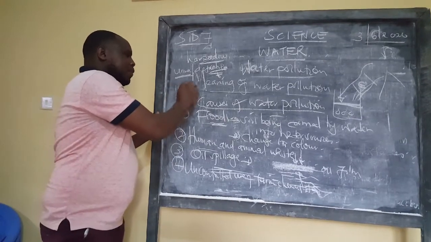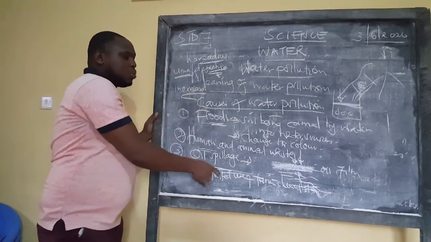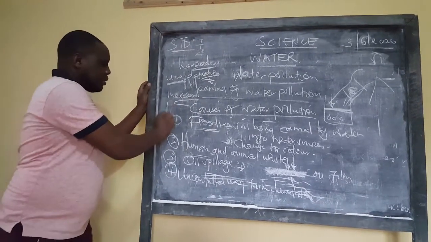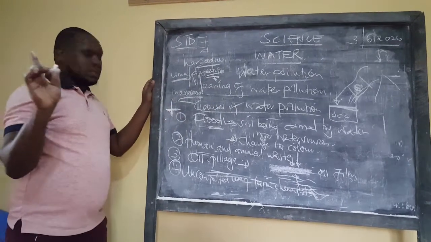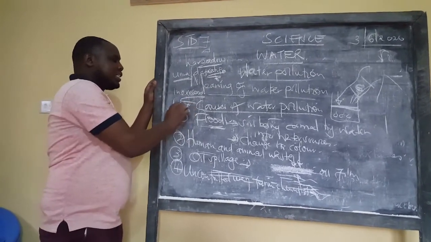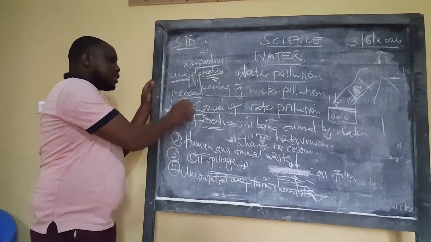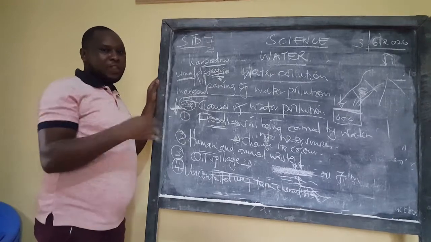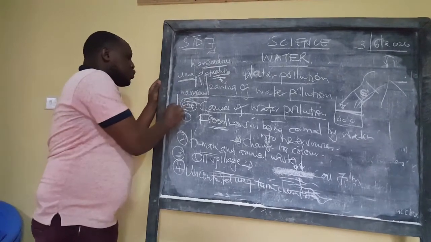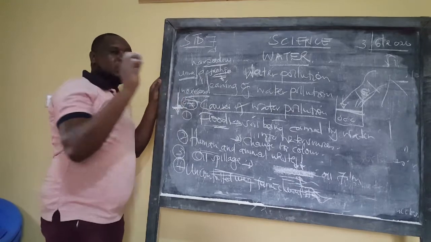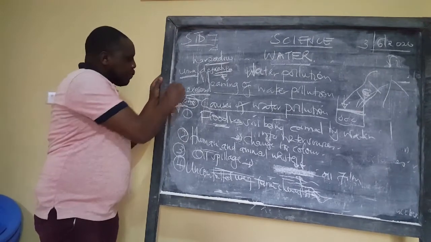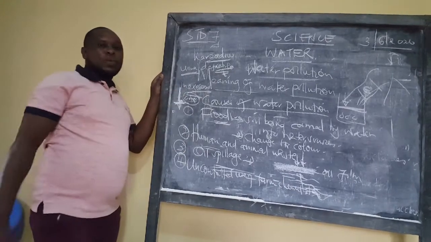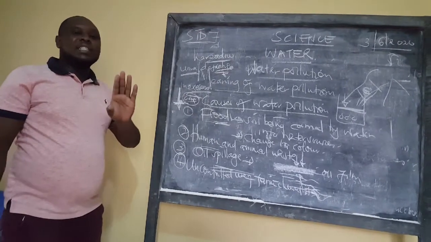If you use in excess of that, the excess is what leads to the pollution. For example, I want to give you an example of a plant here. This plant requires 1 spoon of CAN, calcium ammonium nitrate, which is a top dressing fertilizer. If you put 1 spoon here, it's going to be enough for that particular plant, and this plant is going to utilize all this fertilizer. But if you put 2 spoons, the plant will only utilize 1 spoon, and the remaining 1 spoon will remain on the soil until it is cleared.